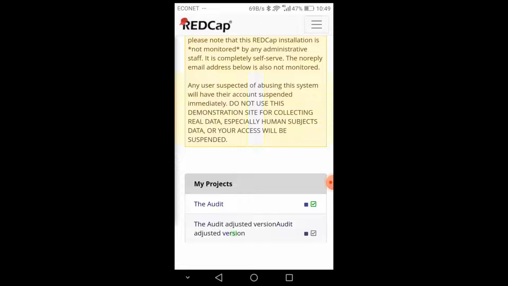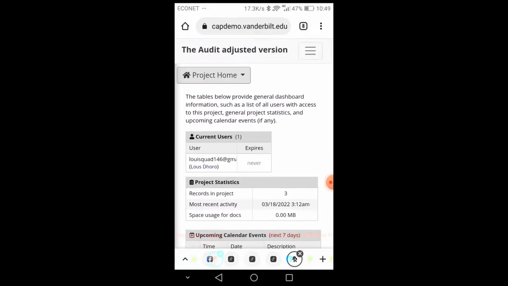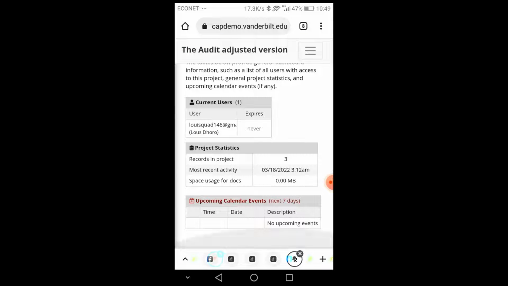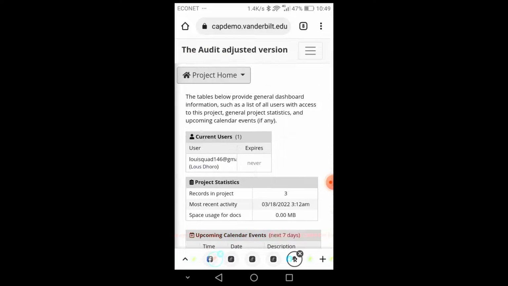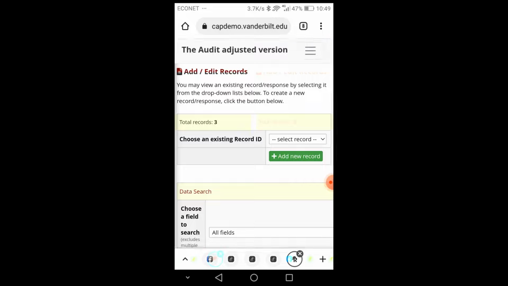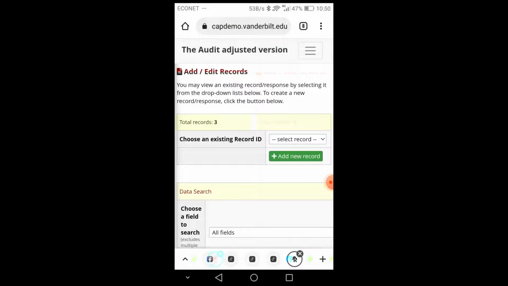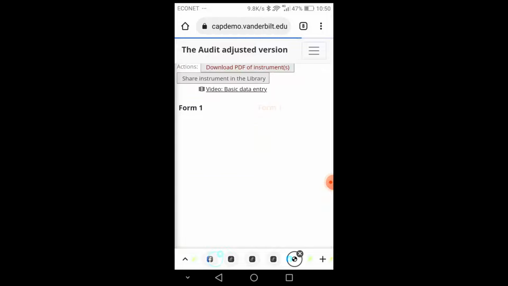This one, audit adjusted version, right? On this adjusted version, I'll just show you by an example how you will be entering the single records of each patient.